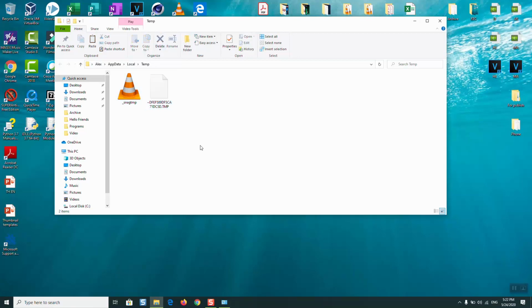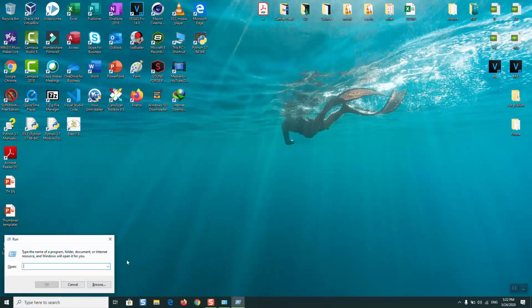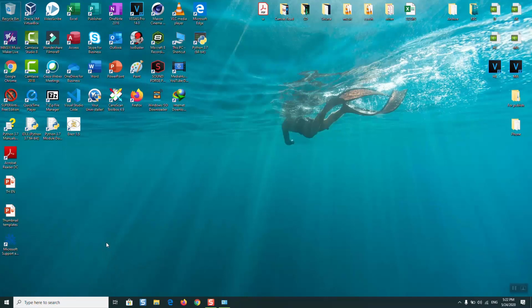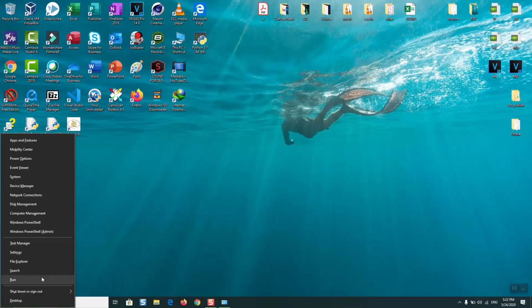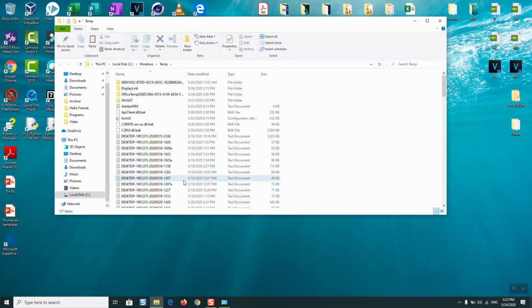Once you have deleted the temporary files, you want to go back again to press the Windows sign plus the letter R, or the Windows sign plus the X letter. We'll select run again, and here we are going to type TMP in capital letters for temporary. We are going to click OK, and again you want to select everything and click on delete. This won't delete your current files, but it will delete only the application's temporary files and memory temporary files.